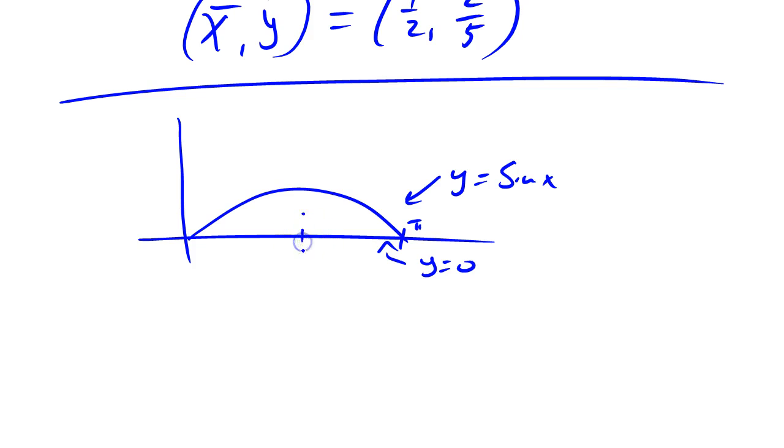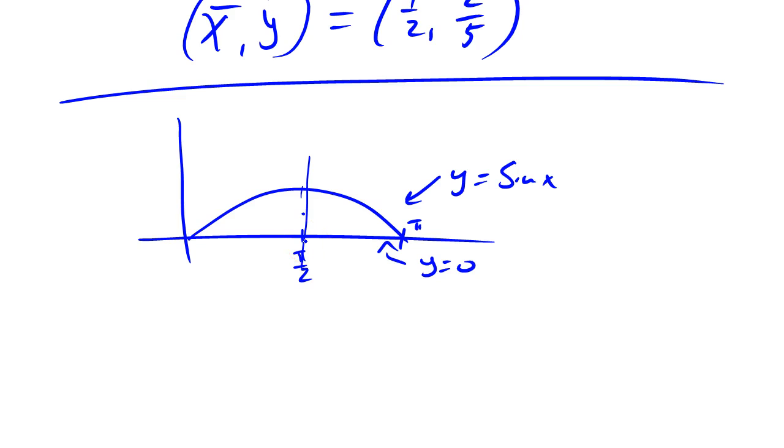I can argue that it looks just the same on the left side as it does on the right side from this midpoint, pi over 2. I'm not going to calculate x bar because by symmetry I can see it's pi over 2. I am more than happy when you're working on problems for you to be able to look at a region and say, hey, this is symmetric about this line right here. So it's got to be the x bar is here. If you can see that, great, saves you work.